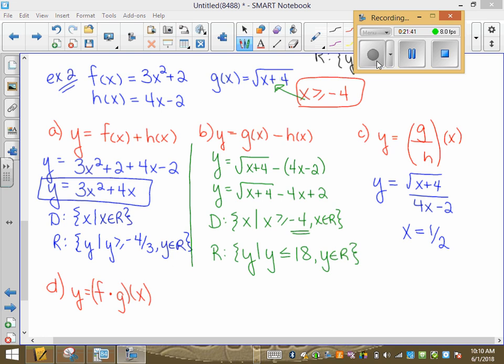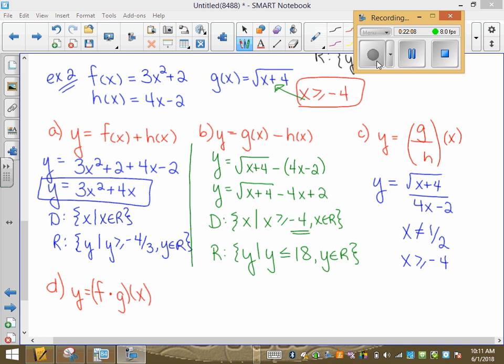You'd move the 2 over and divide by 4, which is a half. So we know that x can't equal a half. We know because we have the radical that x is also greater than or equal to -4, because these are two restrictions we have in this, correct? We agree?